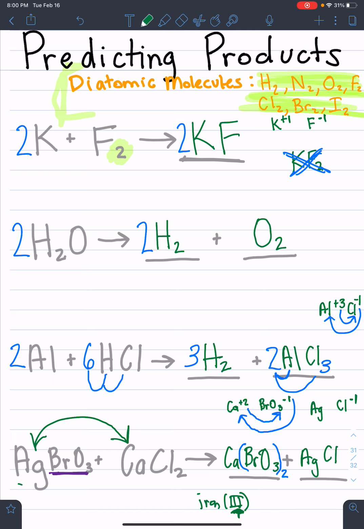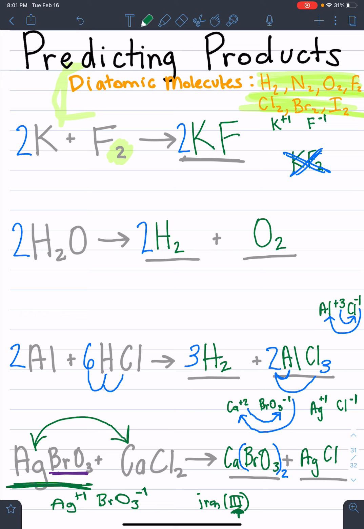So in order to do that, I suggest you go back to this AgBrO3. So you have Ag, and we don't know the charge, and you have BrO3, and we know that's a -1 charge. So what charge then is our Ag? All right, you'll notice that since they are balanced here, this charge must be a +1 so that they'll be balanced. So this will be a +1. So we know over here that Ag is still going to be +1 when it's with that Cl. So those are going to balance out that way. All right.